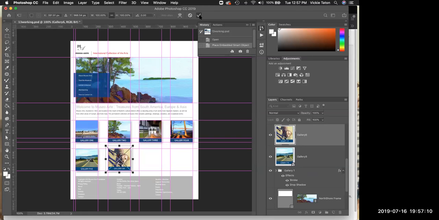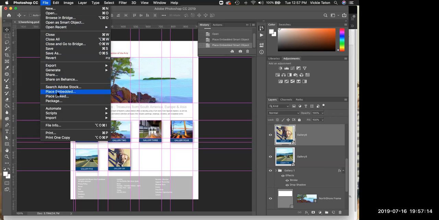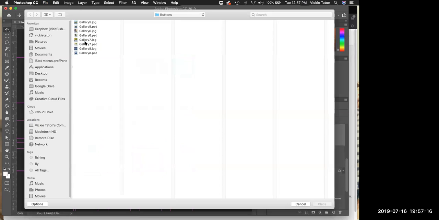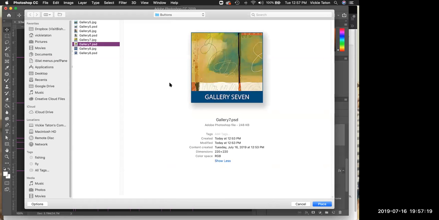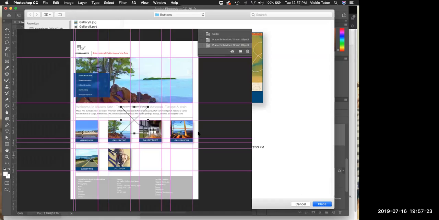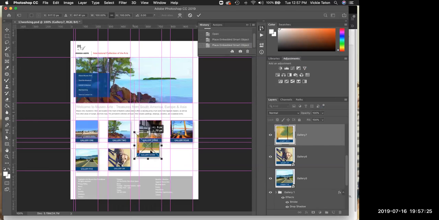Make those changes. Make sure you choose the PSD files. And you can see that everything got resized and all of our actions went through.